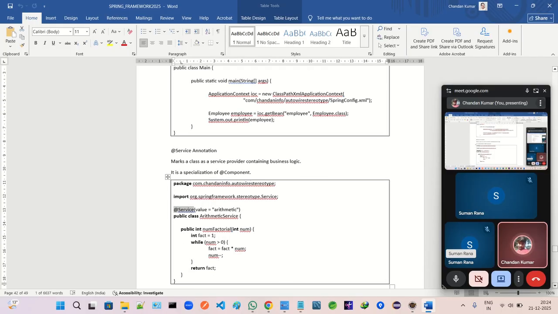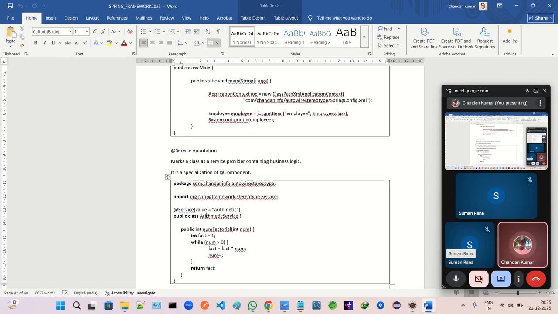If you are using @Service, at this moment also the Spring IOC container will create a bean for this class. If you use @Repository, at this moment also Spring IOC will create a bean. If you use @Controller, at that moment also the Spring IOC container will create a bean. Remember, because these are stereotype annotations. But according to our use, we choose the annotation.